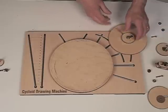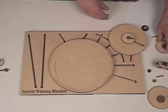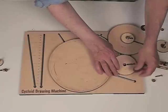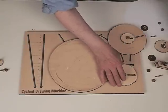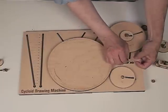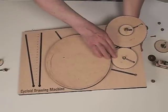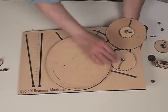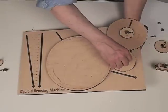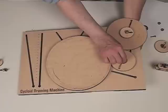So what happens now is this outer gear can spin, but the center gear is going to be held in place. So now we're ready to put a drive gear on, because this is going to be really complicated and we won't be able to drive it with our hand. We're going to put a 60 on, just slip this down through the hole, support it from the bottom, put the washers on, and go in so it meshes with the turntable. We don't want to be too tight and we don't want to be too loose — it's kind of the Goldilocks thing, it has to be just right. If it's too loose, there'll be too much play. If it's too tight, it'll bind. So we just find a place that's just right and tighten it down.